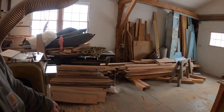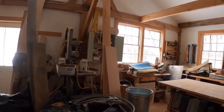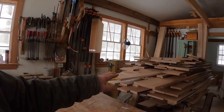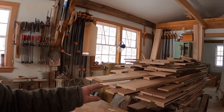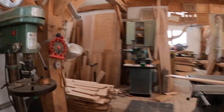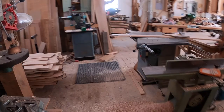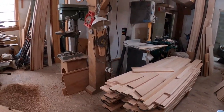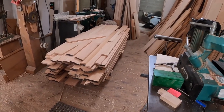It's all been planed. This pile is all ready to be ripped to the correct widths. It's all been jointed. And you can see the result of jointing all that stuff yesterday. And this stuff here has all been ripped to the correct widths and is ready. There you go. Now you can see it.